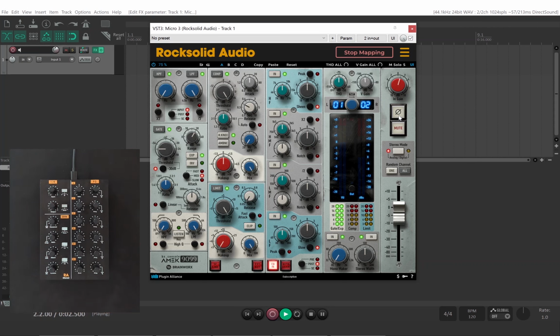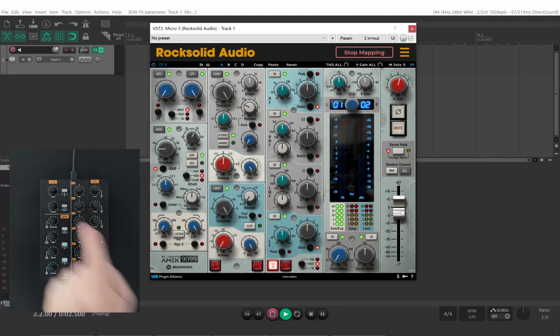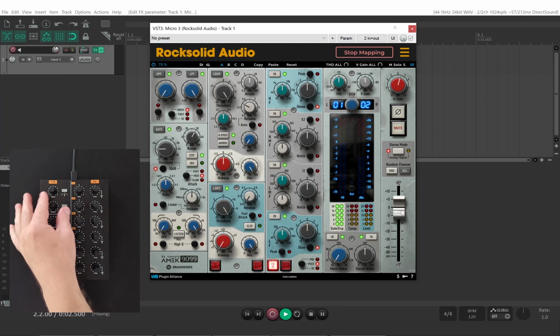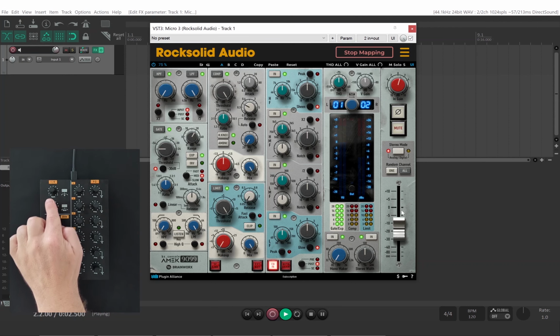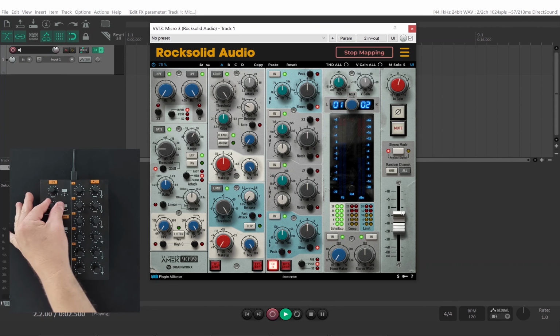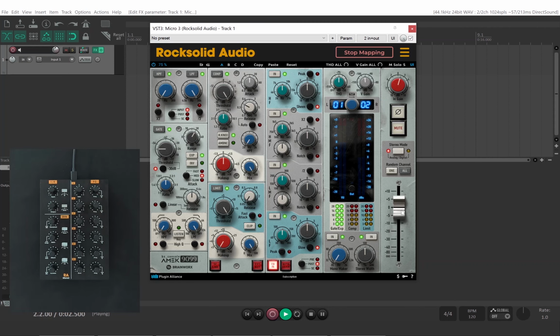Continuous parameters like encoders and switches with more than two values can also have custom values applied. To do this, adjust the continuous element to the desired value. Then adjust the corresponding element on your hardware controller. For example, you can set a custom value for the output fader of 0. This way, when you press the appropriate buttons, it resets the fader to 0. Once finished, select Stop Mapping, and your preset will be saved to the host mode preset window.